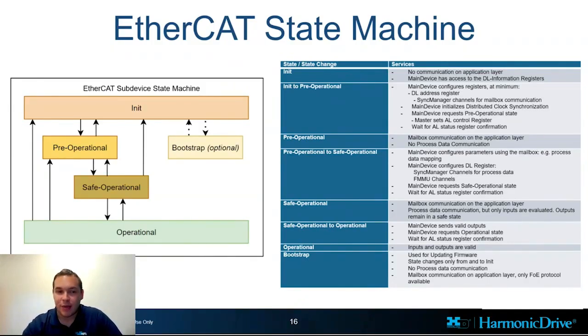into the safe operational state. In this safe operational state, what you're going to do is configure your process data objects. These are your cyclic data communication, stuff that is related to your actuator, such as, hey, what is my current position? Or, hey, what's my current status? Stuff of that nature that is being cyclically pulled. And then once your system is in the finally stable state, it'll transition to operational. This is going to turn on the output data from our network.